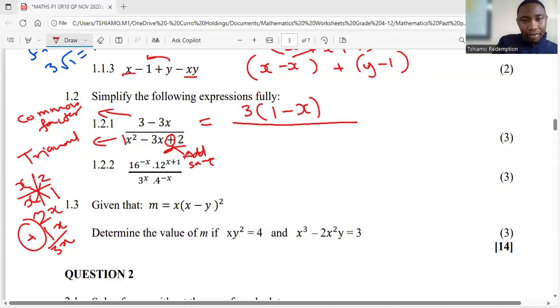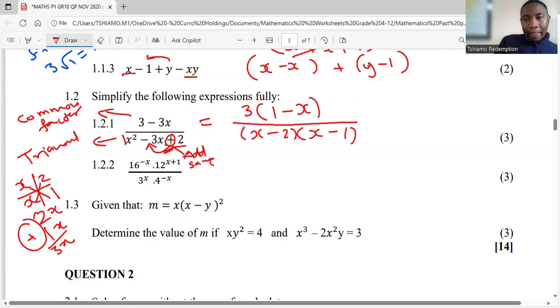Okay, so I'm gonna have x2, x1. Now, how do we get the sign? We said if it's a plus here, it says the signs must be the same in the 2 brackets. And then we use the sign of the middle term. So it's going to be minus. Is that fine? Okay, cool.